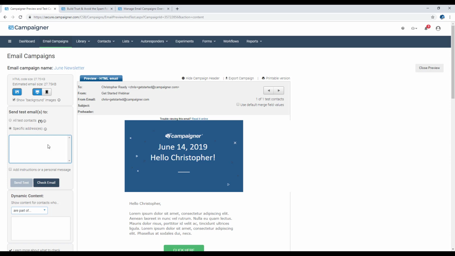But even if you don't have the contact on your account, you can just go in and add in your email address. I'm going to hit comma to go and add in another one, and then hit enter to finish. Then I can hit send test, and then it's going to send my email campaign out to these email addresses where I can go and have a look at what it looks like.